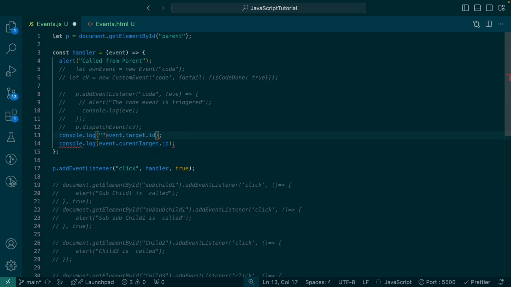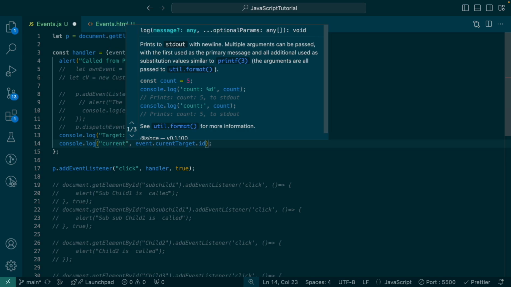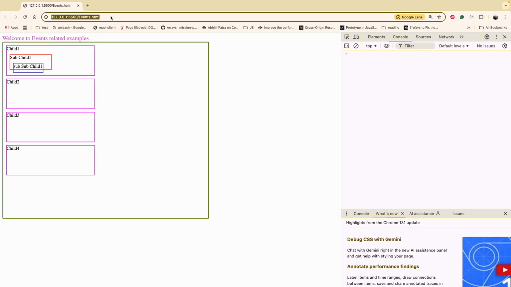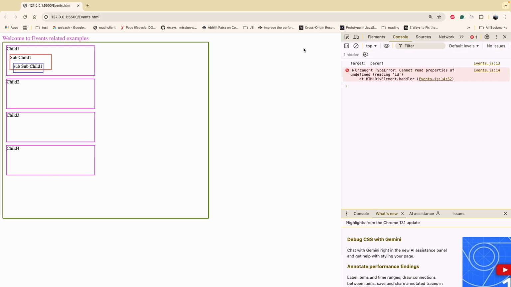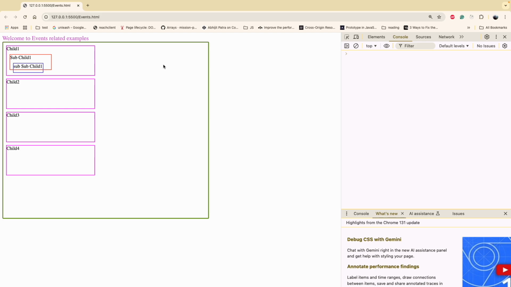See, if I click on this parent, then we can see the target and the current target are both the same, because the event has been fired from this parent itself.